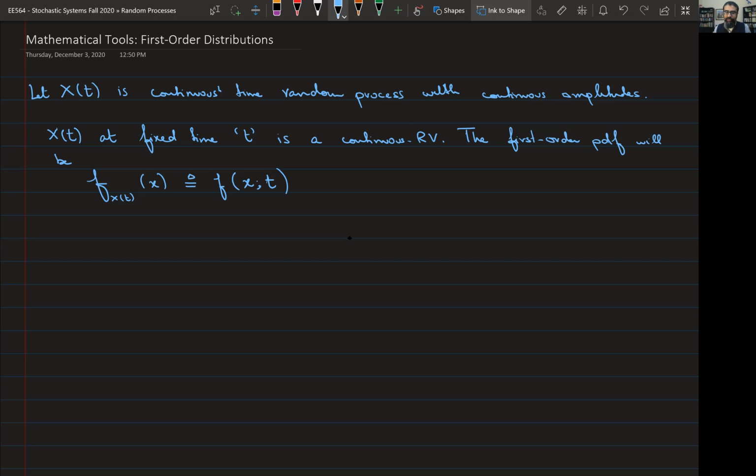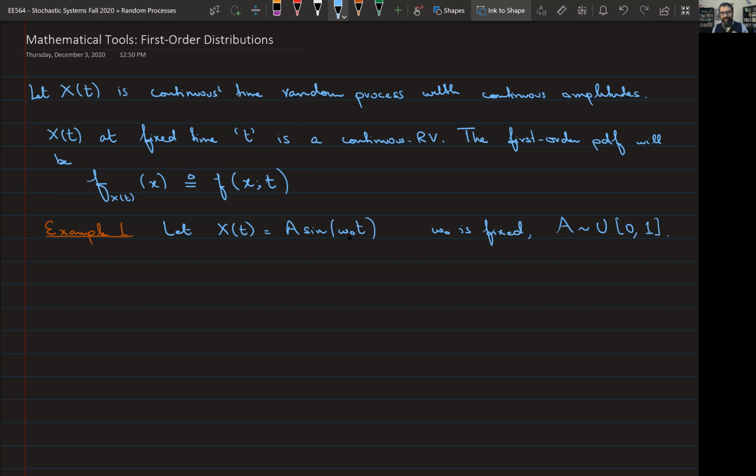Okay. Let's try to do this with some examples, right? This is actually a continuation of the examples that we did. I'm going to start out with simple examples and build up on top of them. The first example is something we did last time, but let me do it nevertheless. If I define the random process as x of t equal to A times sine omega naught t, where omega naught is fixed, and if you recall, A was a uniform random variable between 0 and 1.